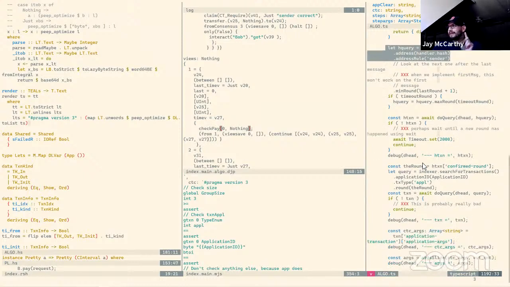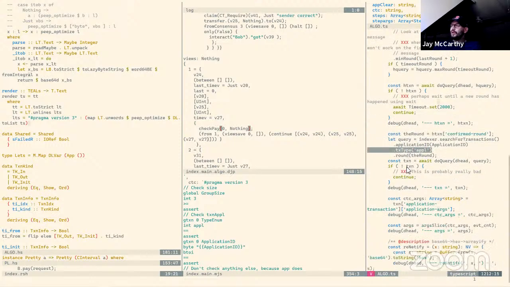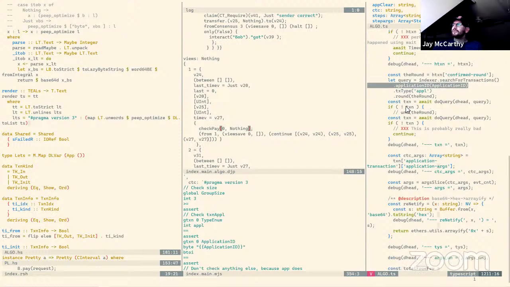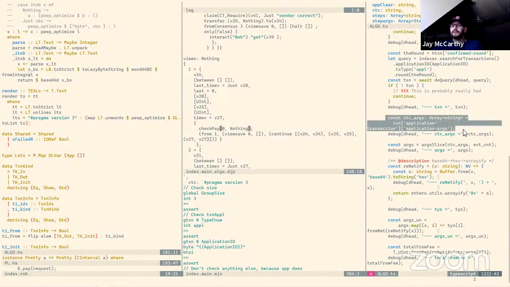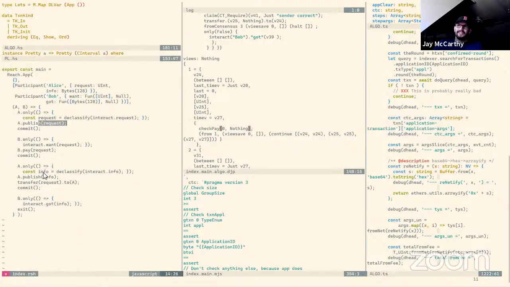Once we know when that handler call happened, we now know what round we should look for an application call in. We know that only one application call can ever happen inside of a round, and this is going to be a constraint that could be broken in the future. So now we know that in this round, this application was called, so we can look at it, and then we can just read off what the arguments were. And that means those arguments that got sent in the original program, the request size, the information, have been checked by our program.